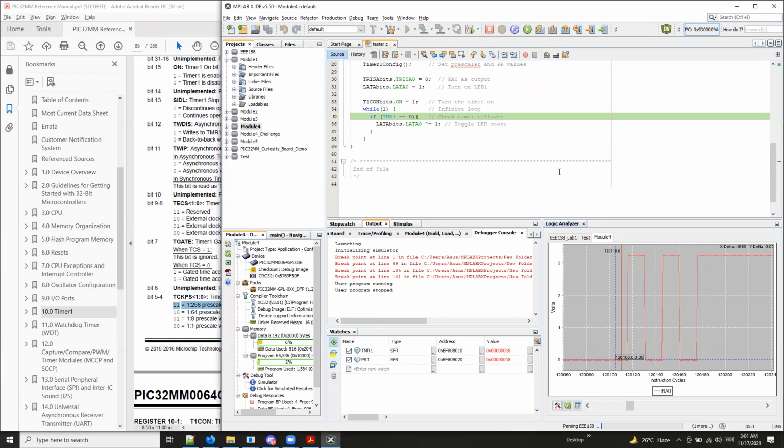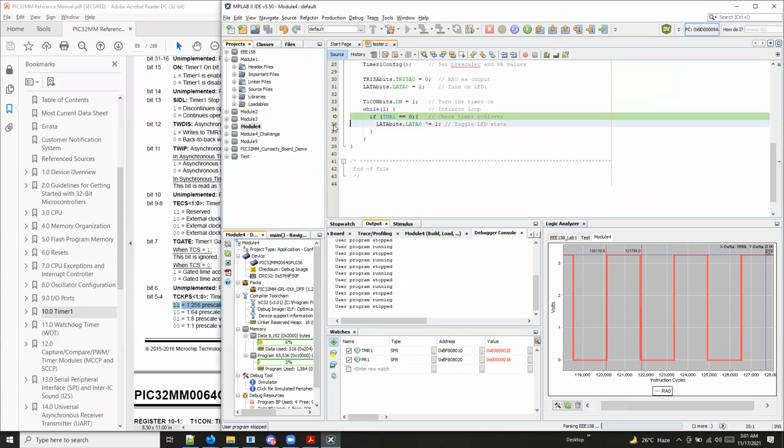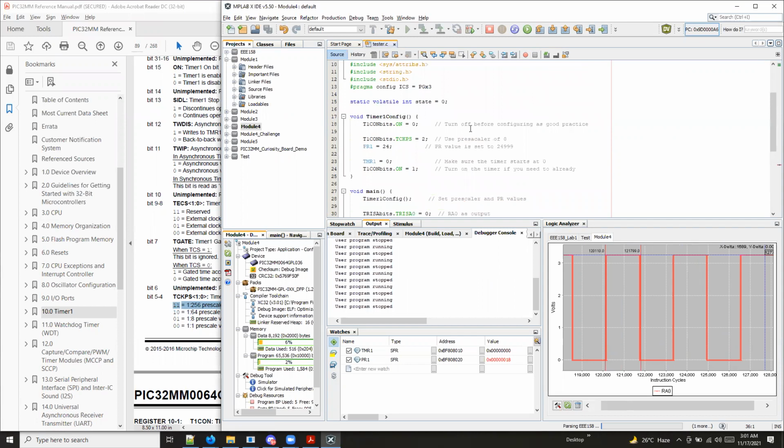So step into ko lang to. Siguro if makita natin yung next time na mag-toggle siya. Ayan. So, yung prescaler natin na dito medyo malaki, 64.